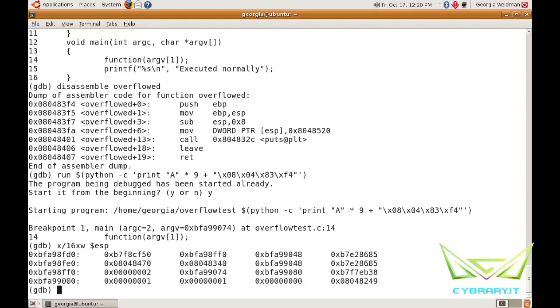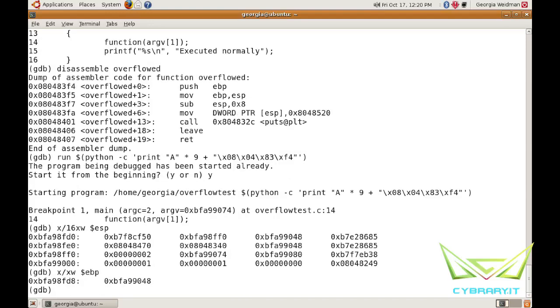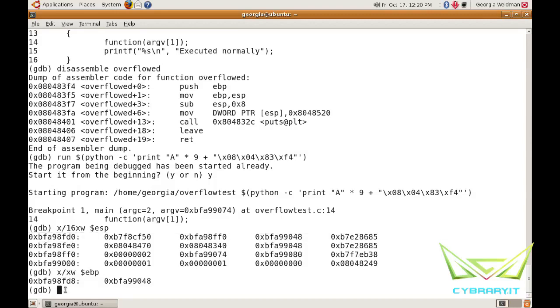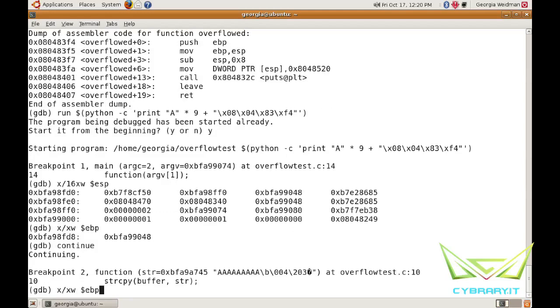Again, that's in main. So we can look at ESP and EBP. Again, 12 bytes long, no change there. Go ahead and continue to the second breakpoint.